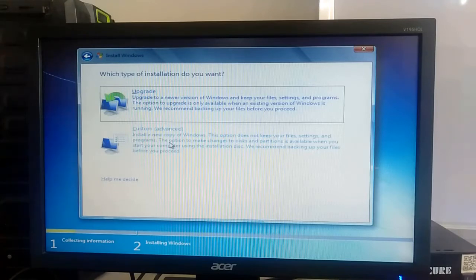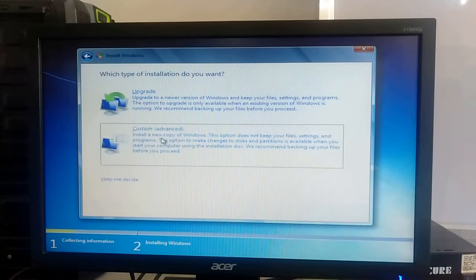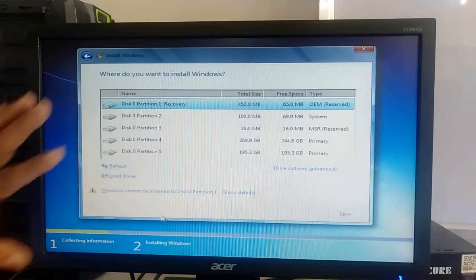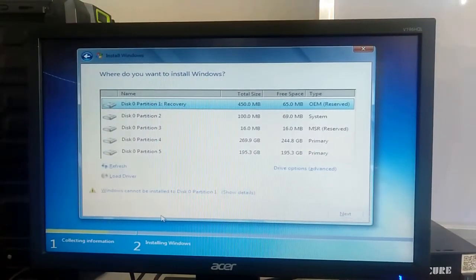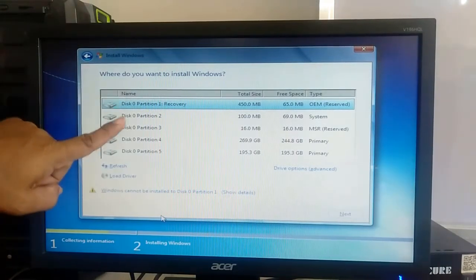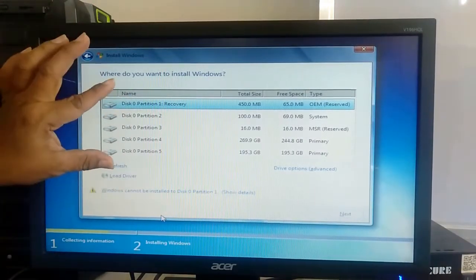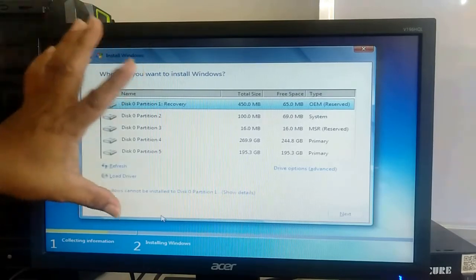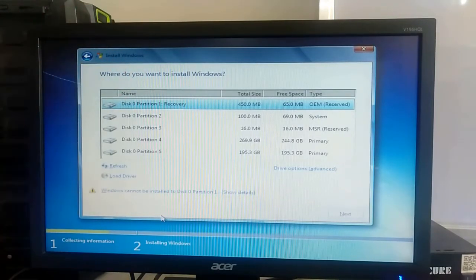Our purpose for this demonstration is to show the process of installing a fresh copy of the operating system, so we are going to select custom advanced. Here we have different drives, just a very simple example.